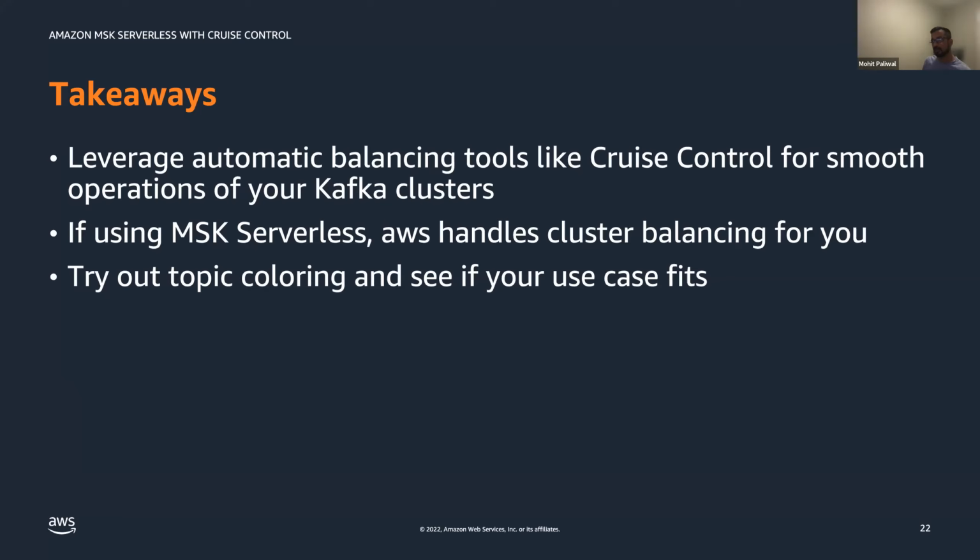If you're using MSK Serverless, AWS will handle the cluster balancing for you. Go try it out. Also try out topic coloring and see if your use case fits. It's already available. You can take the latest Cruise Control from GitHub, and you should be good to go. You just need to add the broker set aware goal to your configurations. It's not added by default for the reason that not everybody wants to utilize topic coloring, right?